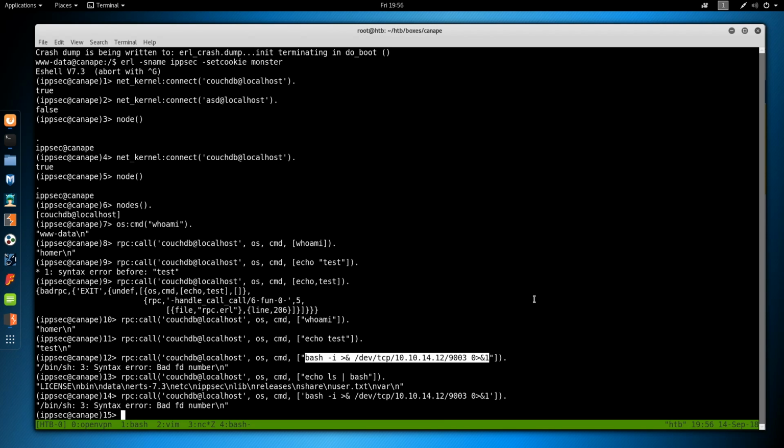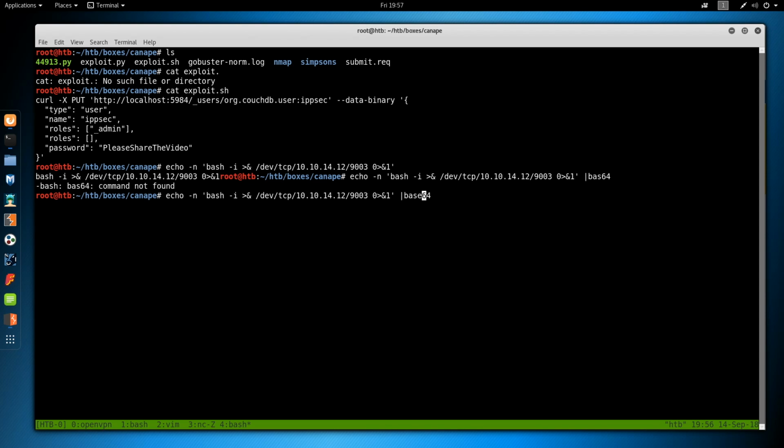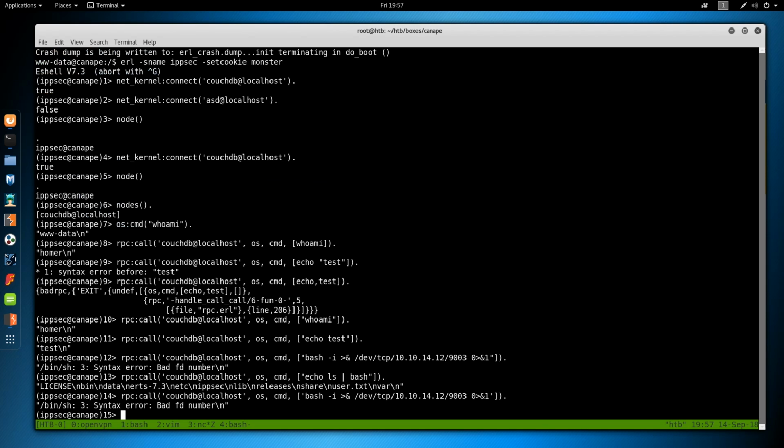Still bad file descriptor number. So it looks like a command. Base64 it. We can type it correctly. I should have copied that later. I've done this in a split pane.